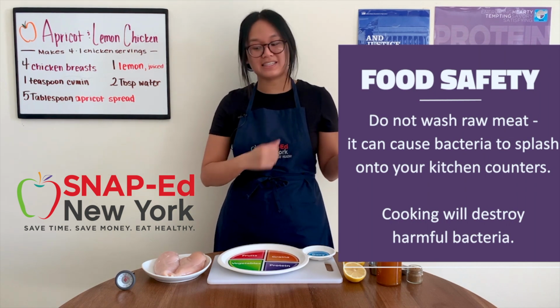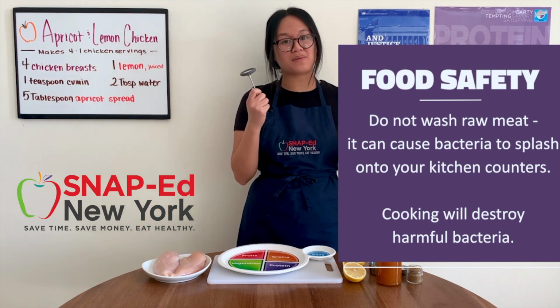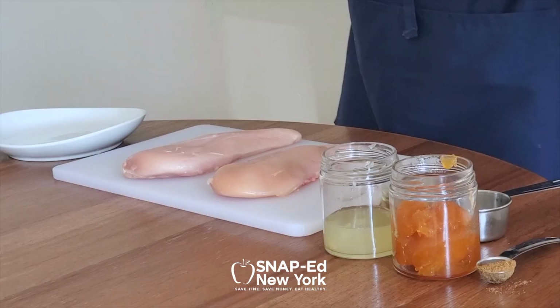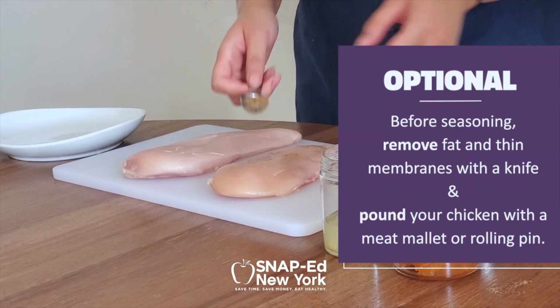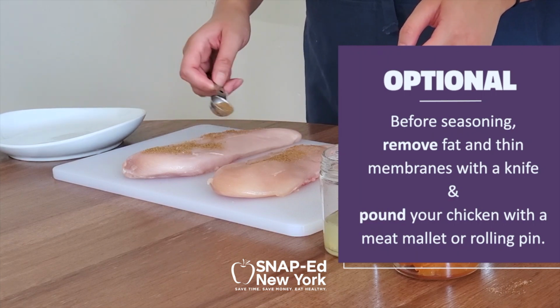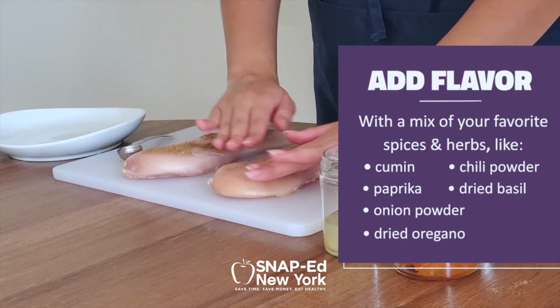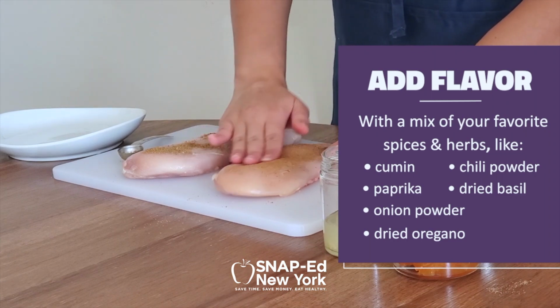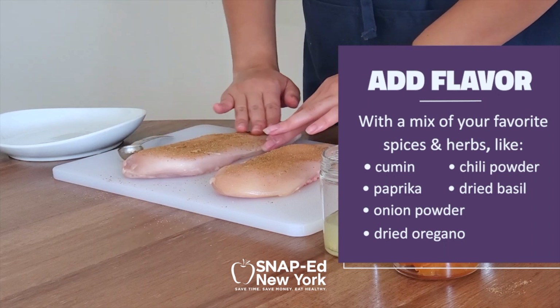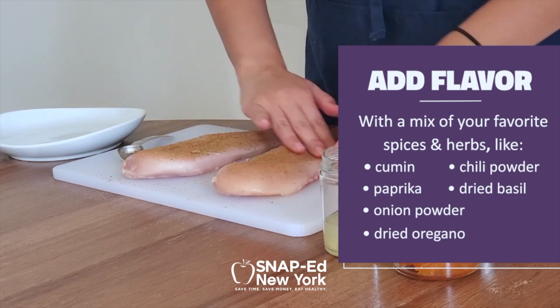So best practice is to actually have a food thermometer handy so you can make sure your food is cooked to the right temperature. With that in mind, let's prep our chicken as we heat some oil or cooking spray in our pan on medium-high heat. Livening up lean protein doesn't mean adding a bunch of salt or saturated fat like butter. To keep chicken juicy and delicious, rub your favorite spices and herbs on the raw chicken before cooking.